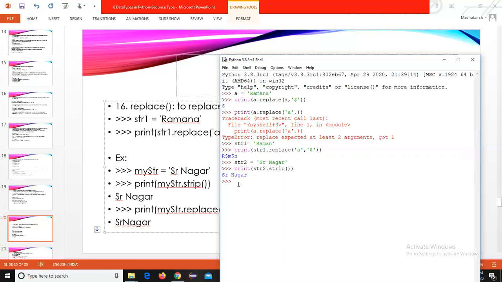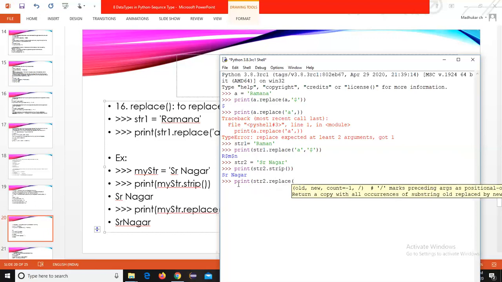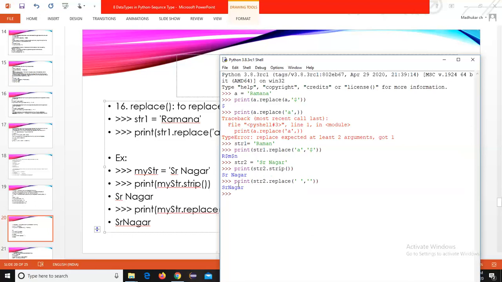It won't remove it because it is a middle space. Strip removes only leading and trailing spaces. Now the middle space I want to remove. How can we do that? Print str2 dot replace. What do you want to replace? The space I want to replace with empty. Now see that, like this. If you want to remove the middle space, do it like this.